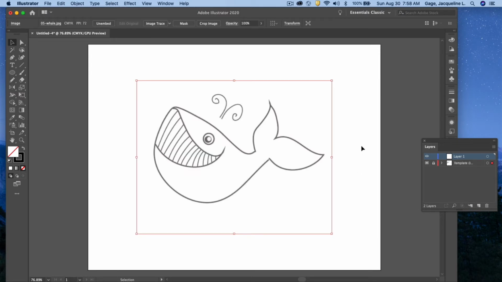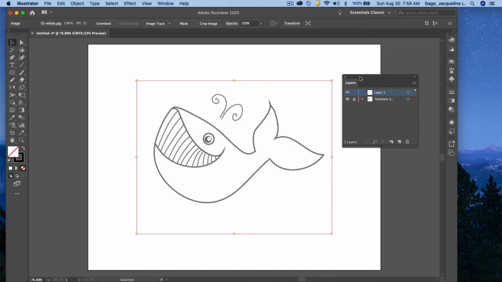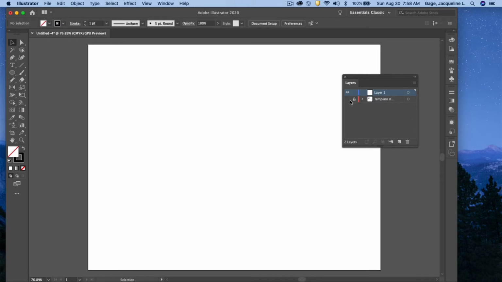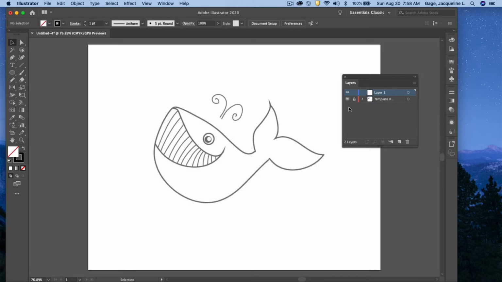Now Illustrator brought that sketch in, and what it did is in my layer palette, if you don't have the layer palette open, you can always go Window, Layers. It brought that sketch in and it locked it so I can't accidentally move it. It also grayed it out. If I don't want to see it, I simply have to click on this eye option. I do want to make sure that I'm on the first layer here because this particular layer is locked down. I can also change the name of this layer by double clicking it, and I'll call it my drawing layer. Just going to move that palette out of the way.